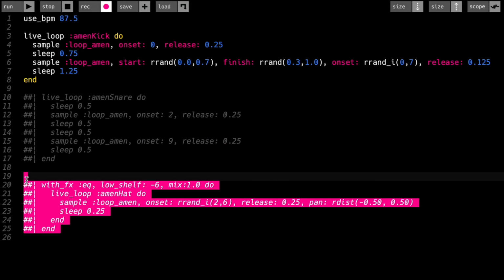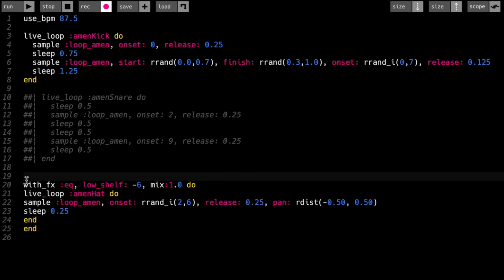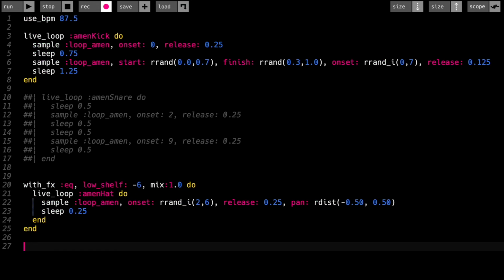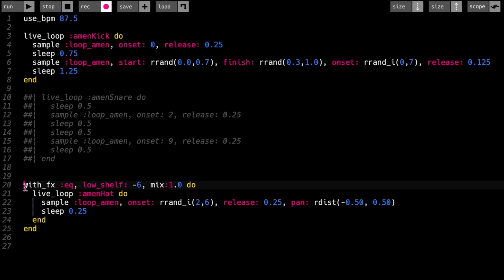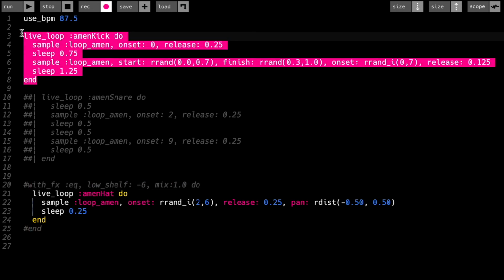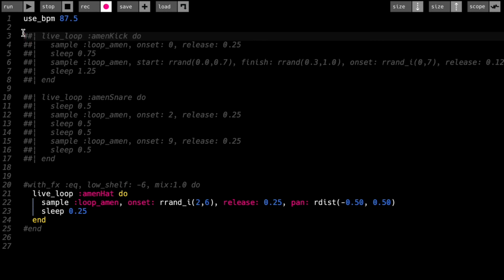Let's have a listen to the hi-hat. I'm just going to take the effects block out so I can hear that. Actually, I should take the kick drum out as well.